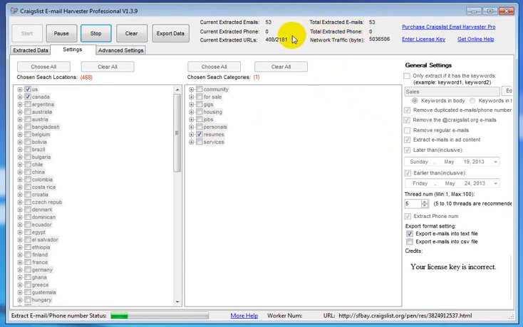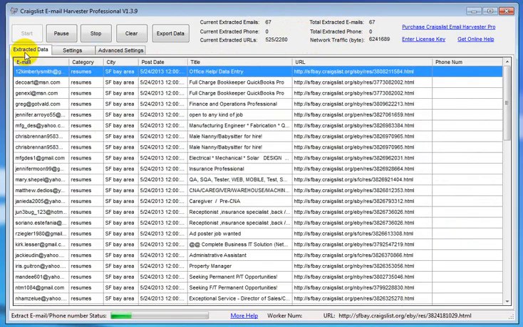And you can start to look at the URLs being populated, and you'll see they're right here. You can click on those. You can read a brief title. You can see the real email addresses over here on the left. Of course, we're in the resume section. Right now it's starting in the San Francisco area. And this is the posting date in this row. Of course, the titles I just mentioned are in the URL.